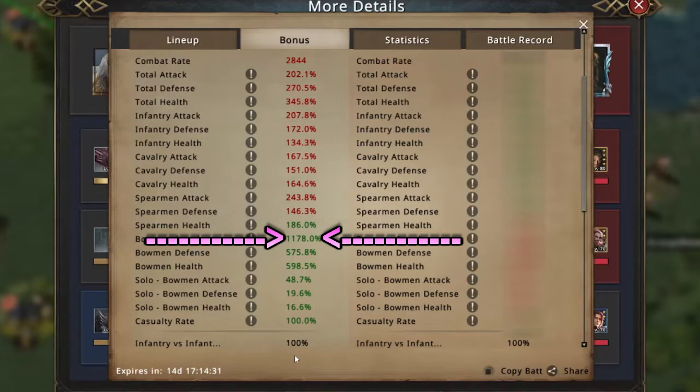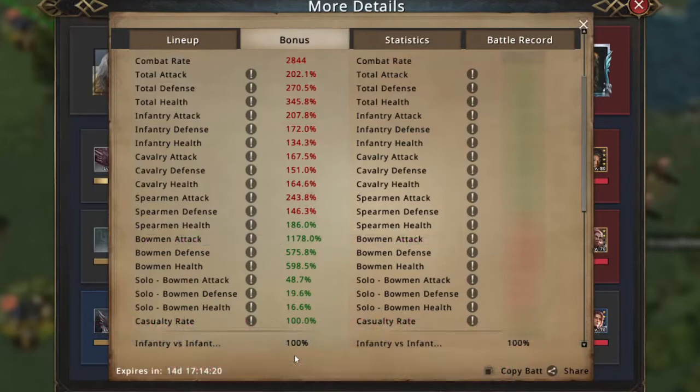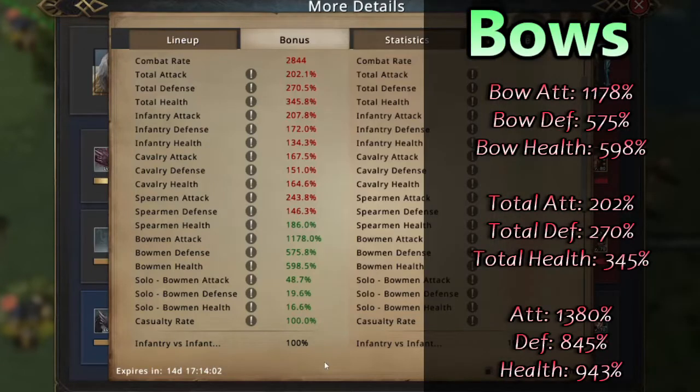I haven't done it from the very beginning. If you do it from the very beginning, you'll get here a lot faster, and you'll have a more powerful account, in my opinion. The counter system in the game is actually very good for a free to play, because if you are attacking with a counter, you'll do very, very well. But if you get countered, you'll do obviously awful. In this instance, bow does not get countered, and you can't counter anyone else. So you can see the amazing stats that I have here when it comes to the bow attack, the bow defense, and the bow health, just from those. And then you also get a little bit extra from the total attack, total defense, and health.